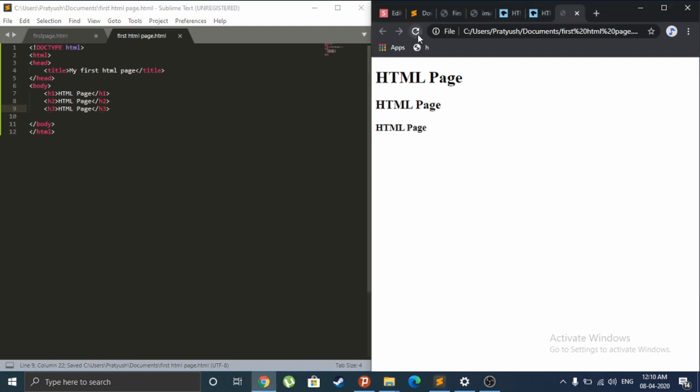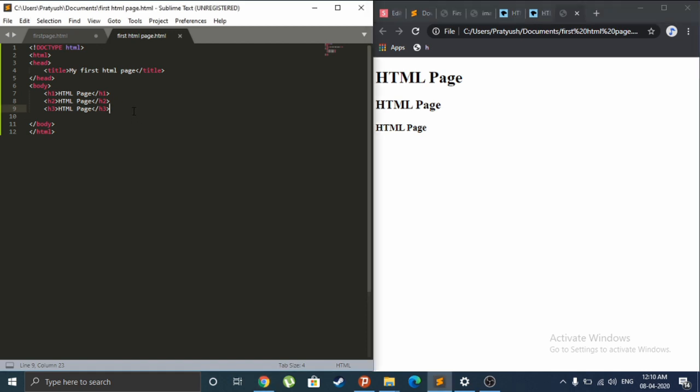Save it. Again we can see the difference. It is smaller than H2 as well as H1. It keeps on decreasing. H6 is the smallest of all.